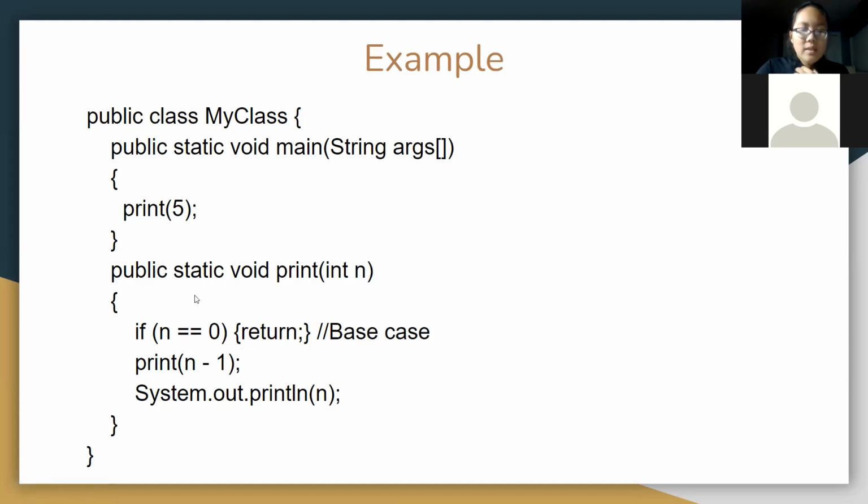It's the fact that instead of just ending the method outright and then going back to the main method, after n is 0 and we return, we then go back to the other method calls that we did not finish. What that means is that we go back to n equals 1 because we didn't finish it. We still had that one print statement to run. So we go back to when we print n equals 1. And then we finish the call because we finished calling this method, right? We don't need to call it again.